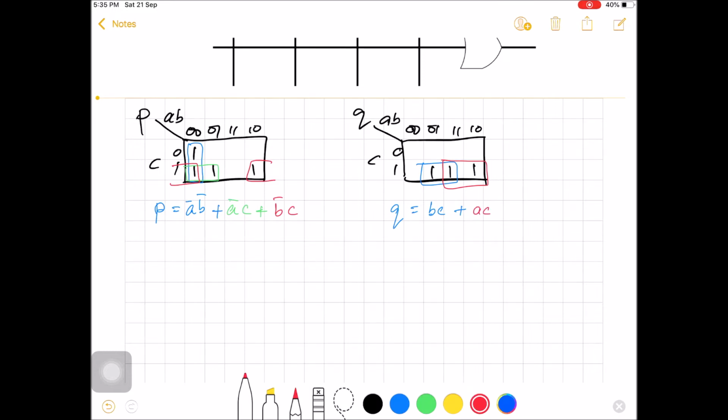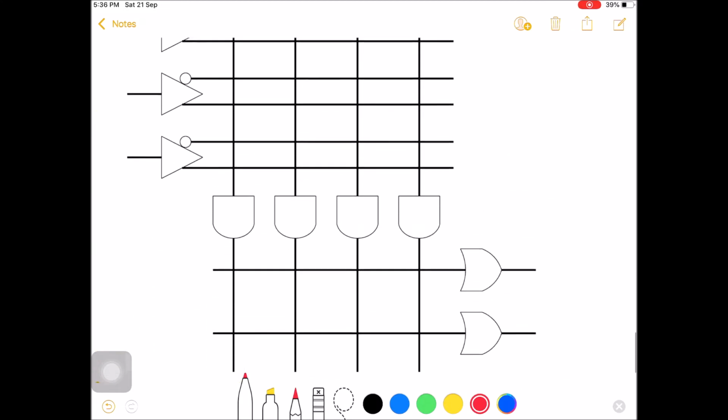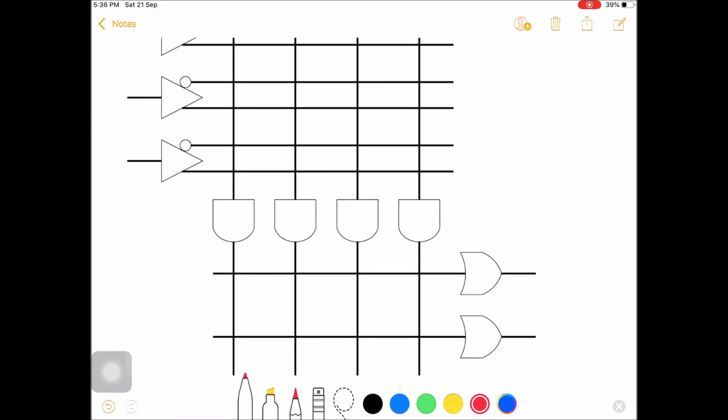Okay, here notice how many unique product terms there are between the two functions P and Q. Obviously, there are 5, which means 5 AND gates are required. But our problem is the provided number of AND gates in the given PLA is only 4. So how to make this possible?